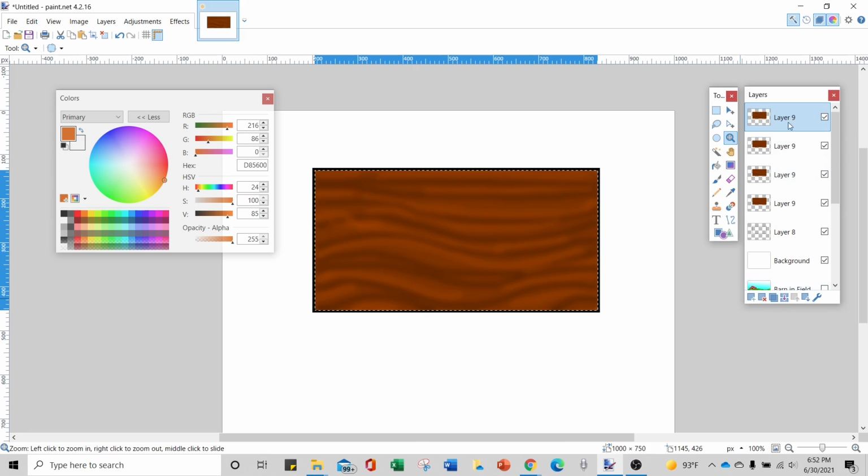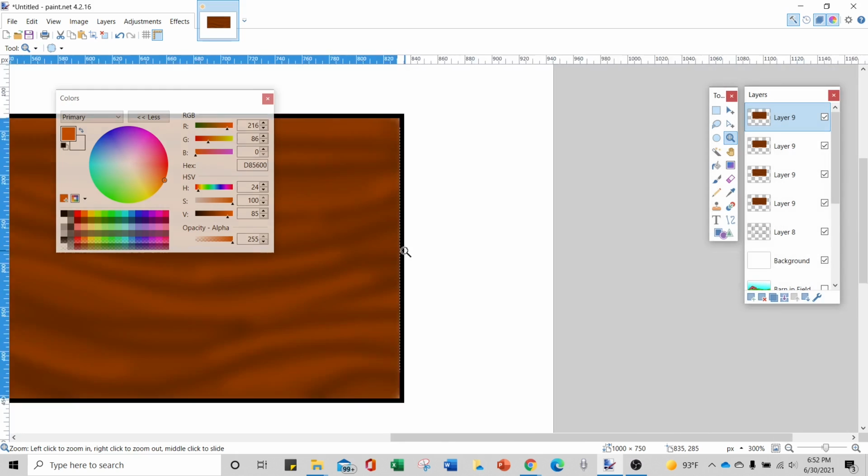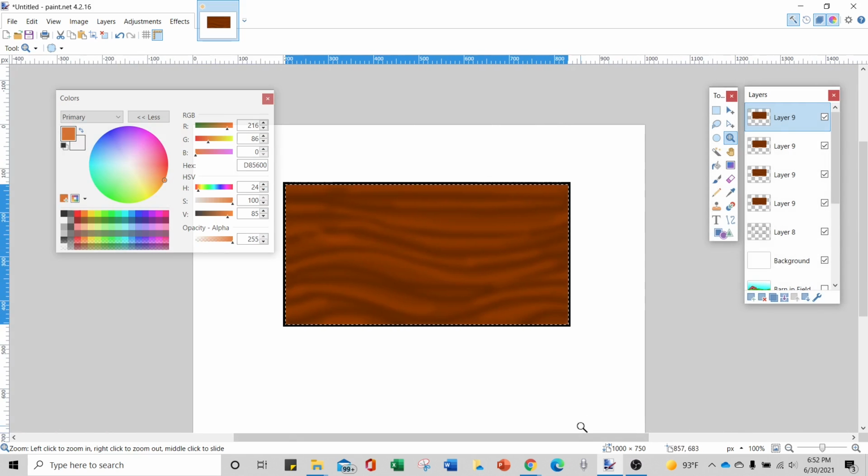Okay, now we've got a whole bunch of duplicates of layer 9, but you see how that's all gone away pretty much? I mean, there's a little bit here and there, but for the most part, you've eliminated that faded edge. Okay, so now we're going to take that and go to the merge down. We're going to merge that all the way down. There you go. Okay, now we want to add some texture. We want to add some character to this wood, because right now we've got this kind of fuzzy looking thing that, I mean, it kind of looks like wood, but there's so much more to the character of wood than just this. So we're going to do the add layer. Now we've got layer 10.